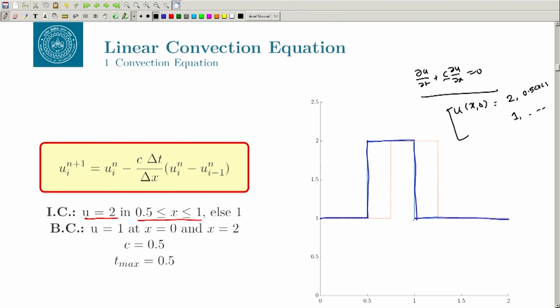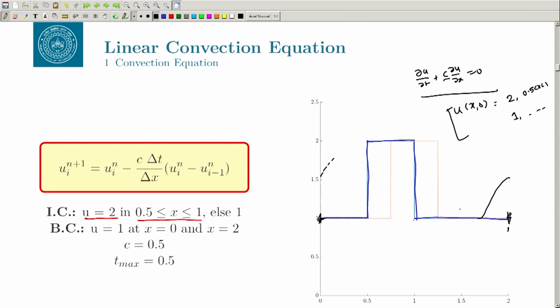We also need to set up the boundary condition, because, as you have discussed, at this end and this end we need a boundary condition. You can use a periodic boundary condition, for example, where it is basically circulating, or in here you are using this value as 1. It starts from 1 and goes to 2. So we will propagate in a way that our total distance of the convection is less than this distance, else we have to use a periodic boundary condition. What periodic does is, if the wave forms like this, it will start the same thing, same distance from there. That is a periodic boundary condition. We will discuss periodic boundary conditions later.